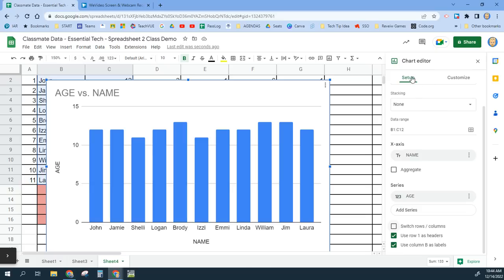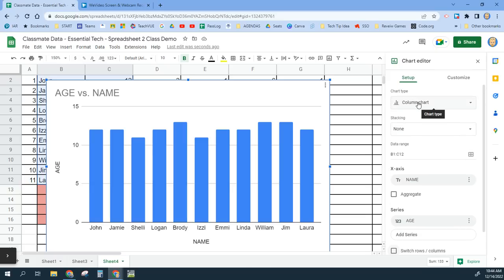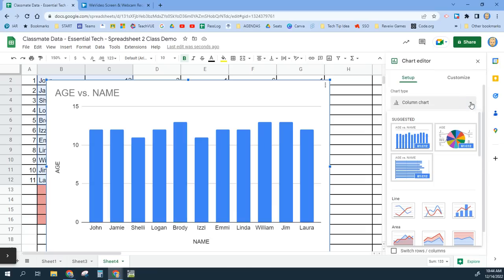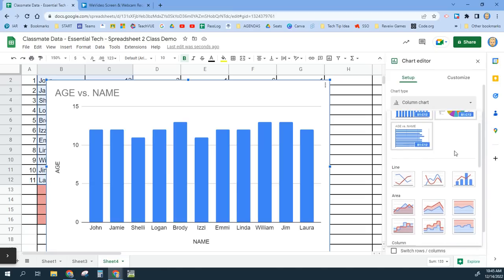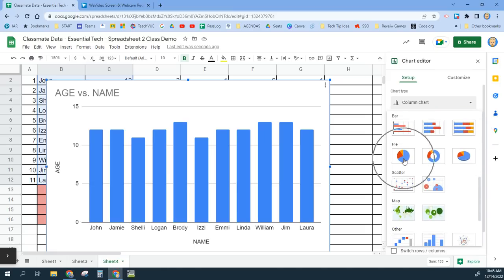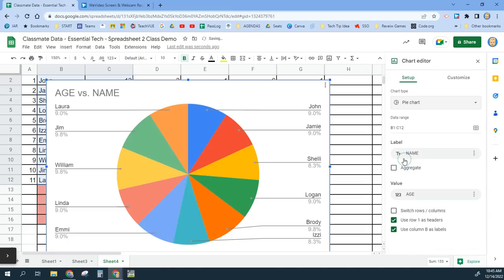But I want to instead change the type of chart. So over here on the right side, I've got a column chart currently. That's what it just did with my data. I'm going to change that, and it's suggesting what I actually want, which is a pie chart. Now, if pie chart doesn't show up for you as suggested, you can scroll down and find a pie chart right there. All right, so I'm going to click on a pie chart, and that is now giving me a little bit of a different comparison.